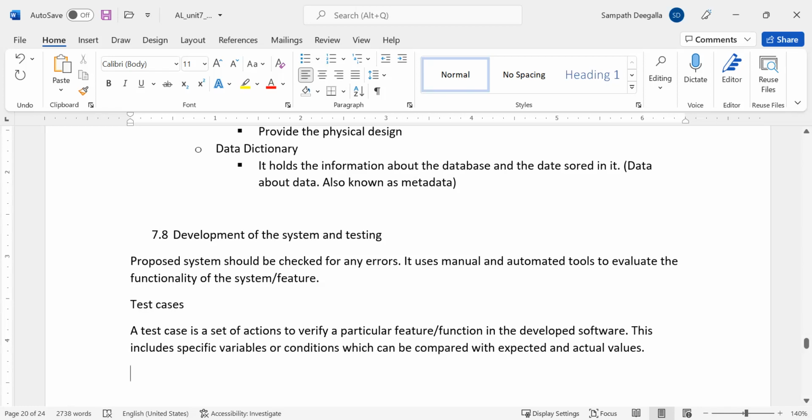Right, we can check something. Test cases are written so that we can check. So it's called test cases.